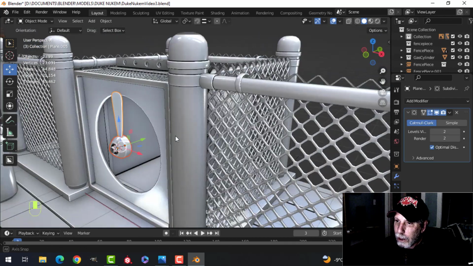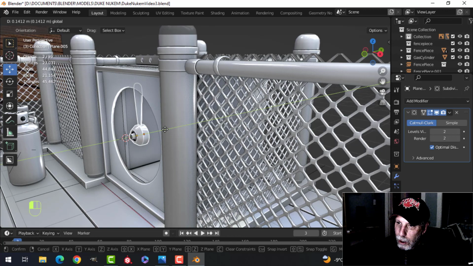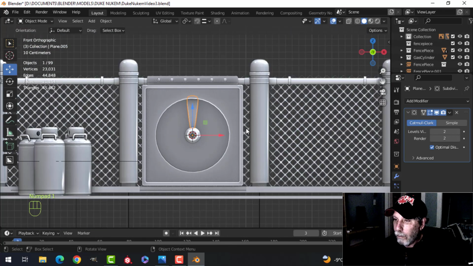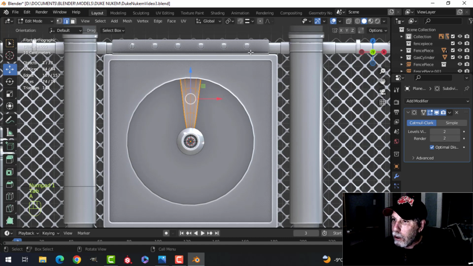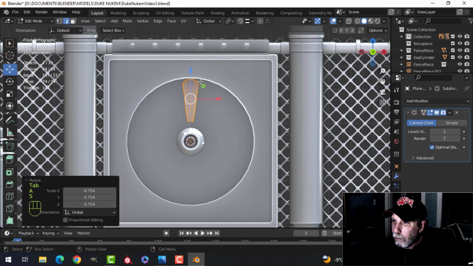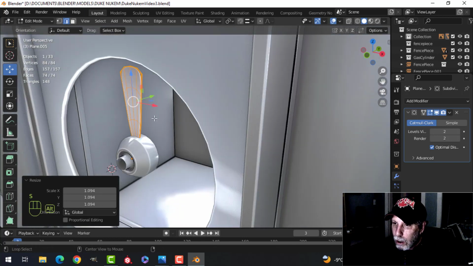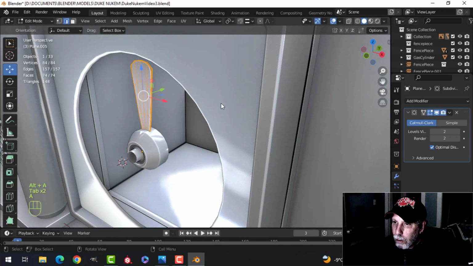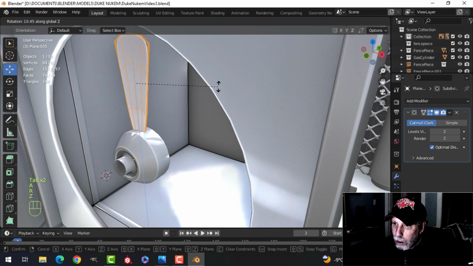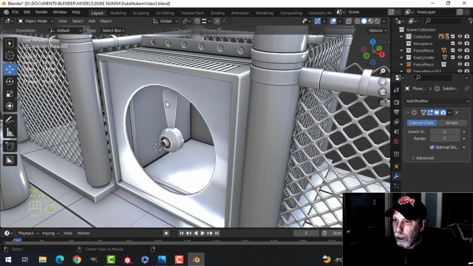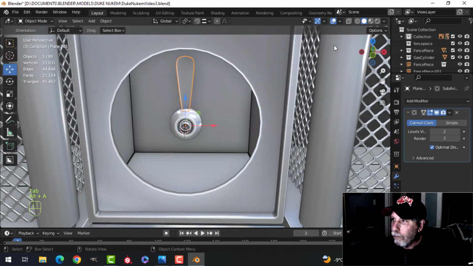And here's what we're getting. Now this is going to be on the inside. But I might consider scaling this down just a little bit so you can see it. And then I'm going to rotate this in the Z a bit. All right, and that's how I'm going to get that sort of matte look. That's all I'm going to do.